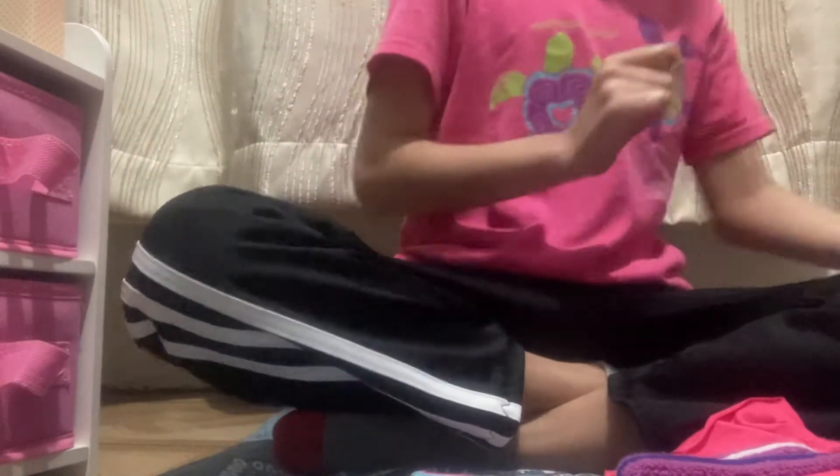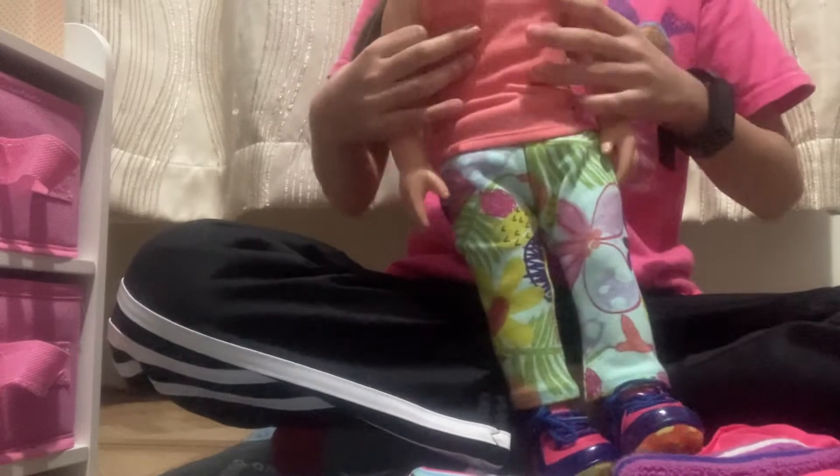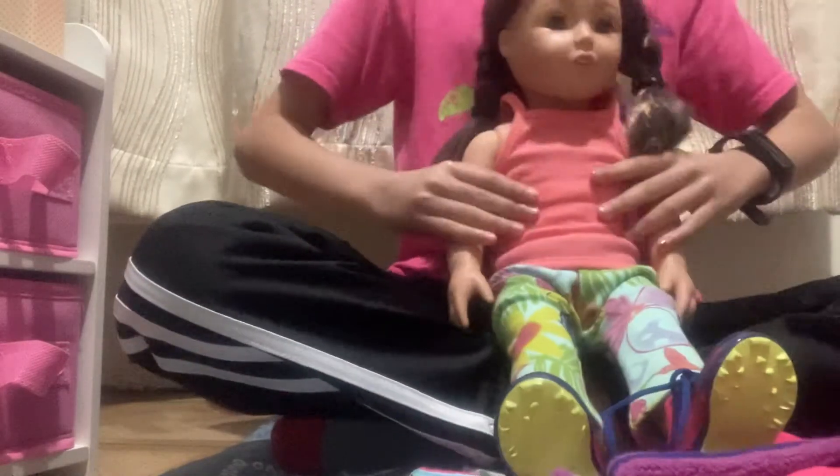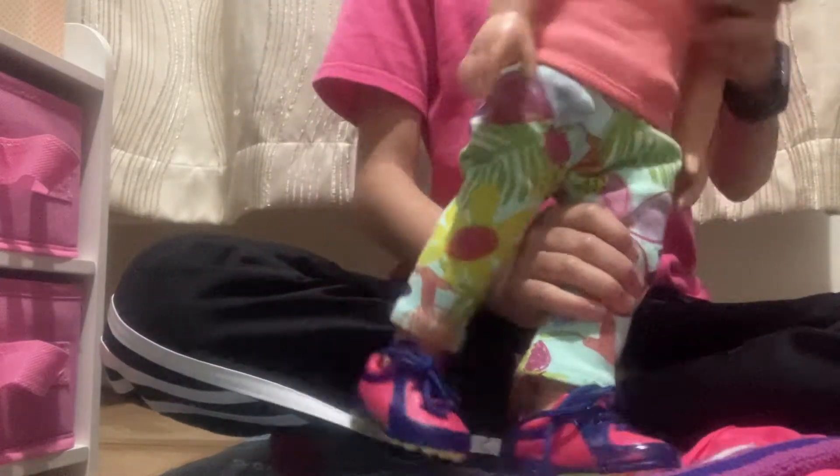Alright, so now let's begin! This is the first outfit. It's a nice cute peach tank top that is velcro. She has these pretty nice leggings — there's blue in the background with pineapples, flowers, leaves, birds, and butterflies. It kind of reminds me of Hawaii, so go check out my video of me packing for travel!